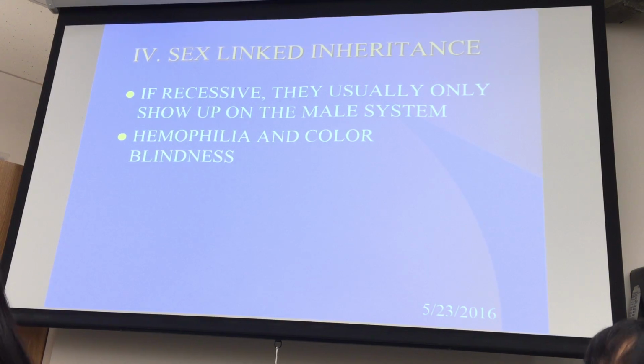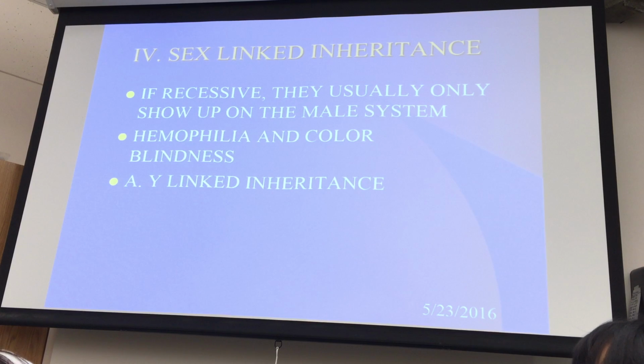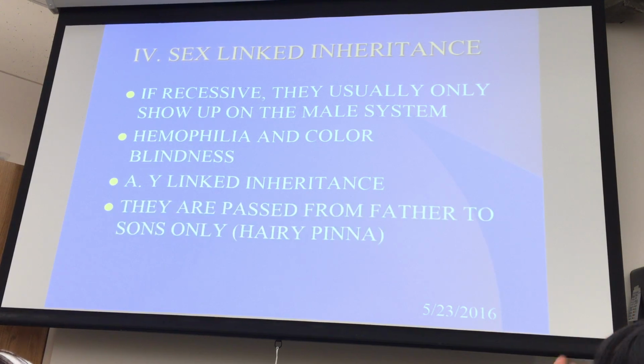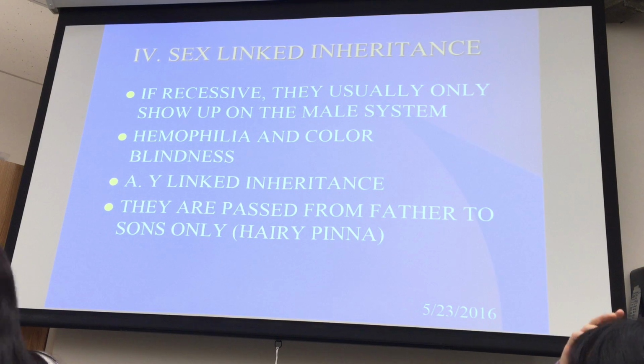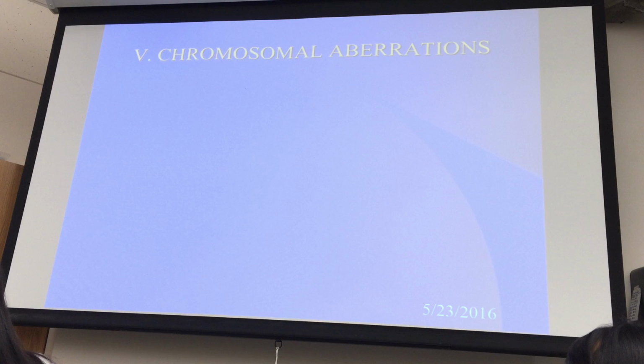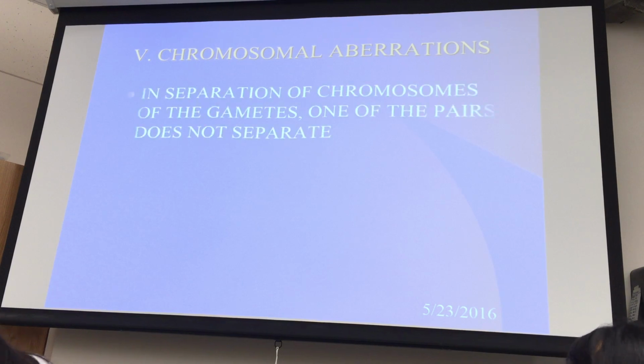And this is where you use X's and Y's. You don't use the F's and the H's anymore. Hemophilia and color blindness. You guys are going to figure out why I'm colorblind here in a minute. Y-linked inheritance is passed from the father to the son, and it's very rare. The only one they can actually figure out is hair on the ears, a Y-linked inheritance situation. So let's do a sex-linked hemophilia.